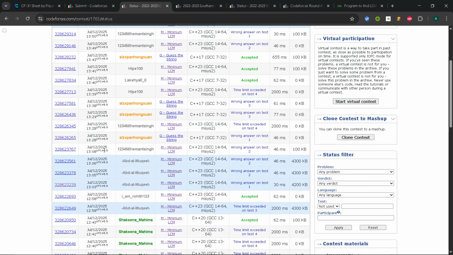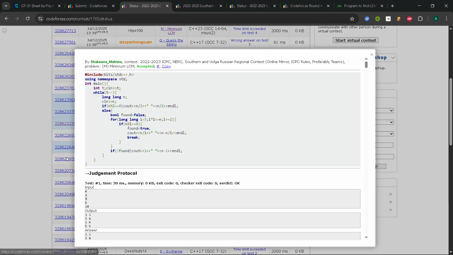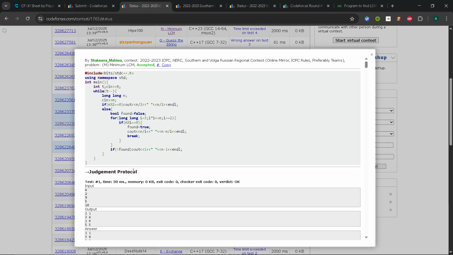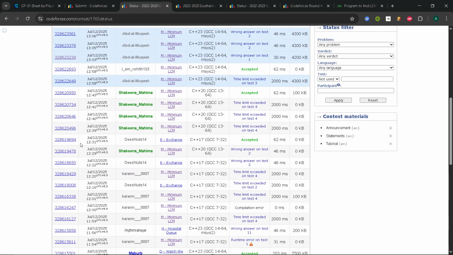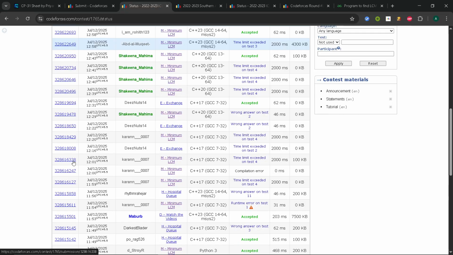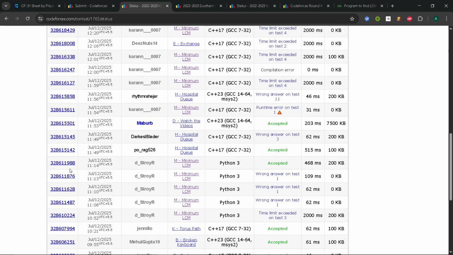Okay, they did it in square root time complexity. But I don't get the logic. Why did they apply the square root time complexity?